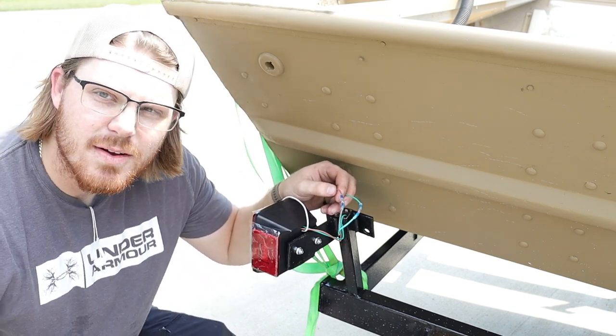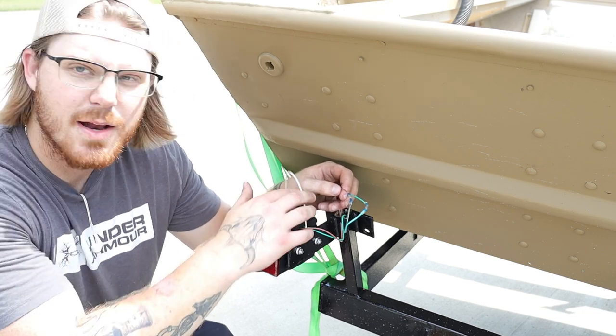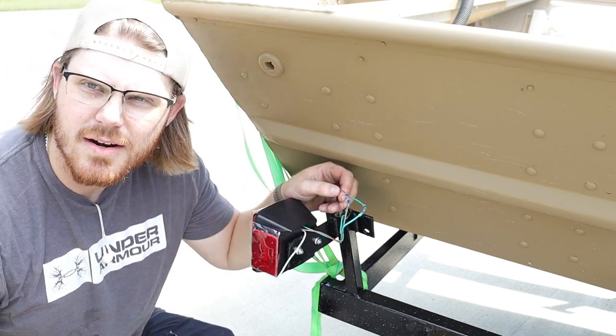So go ahead, we're gonna go get the other side set up, and then we're gonna come back and take care of our ground wires right here.